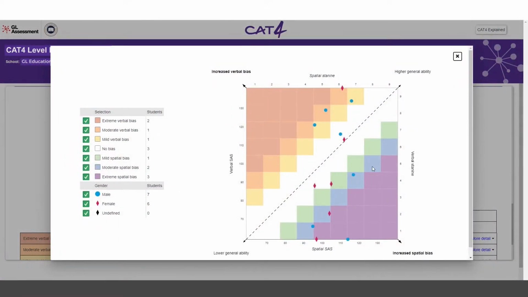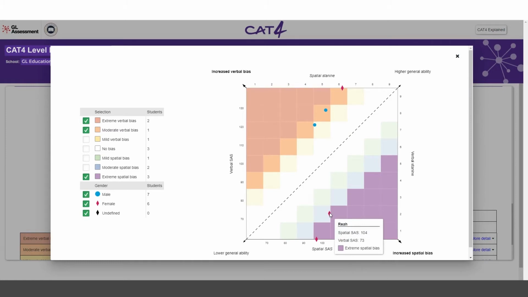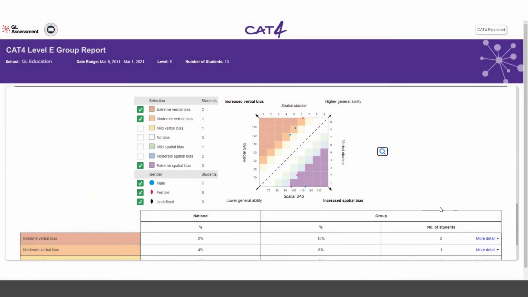We can zoom in, we can say that we just want to look at the female respondents, or we can say we just want to look at the male ones. I can also choose to focus a little bit more on people who've maybe got a bias that I'm interested in. So if I fade some of this away, we can start to see people on maybe more extreme ends of the scoring spectrum. And as I hover over there, we can see some information about who it is that dot relates to, and also which spatial or verbal bias they've been given, and the scores and their SAS scores. And if I zoom back out on here, you can see that it remembers what I've done in the close-up.